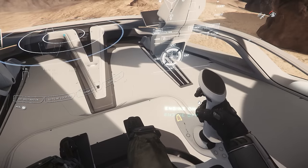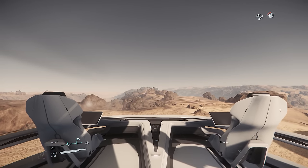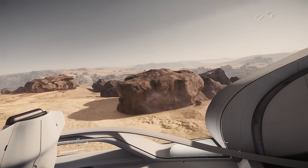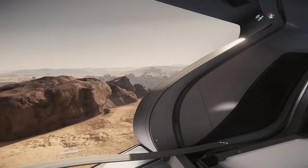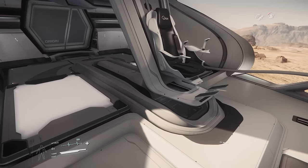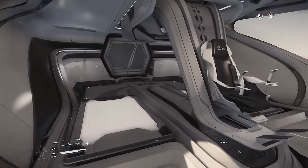Our first stop is the cockpit of the 600i. It's one of the more beautiful spaces, and certainly what they've accomplished with visibility is definitely to be commended. The flowing lines, the selection of materials are all excellent. The panelization is beautiful. I frankly love it. However, we start to see some of the issues with the design here in the back.